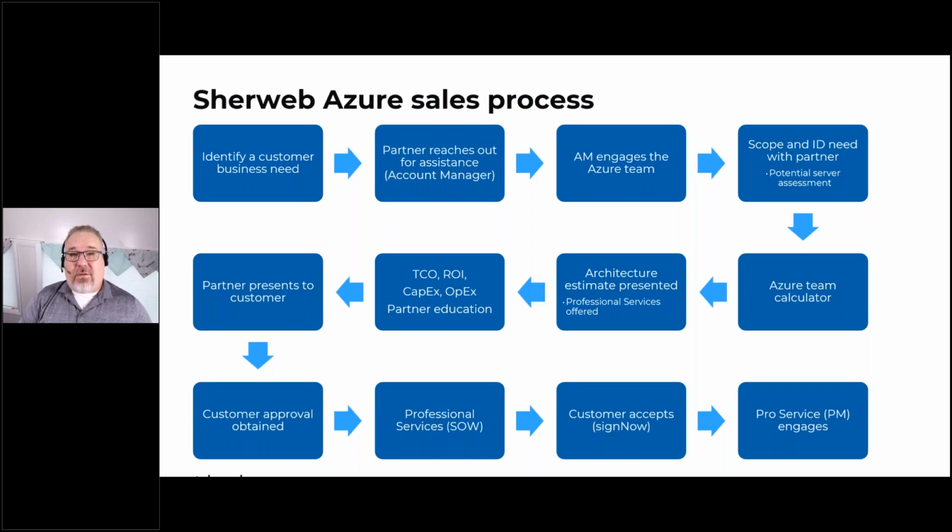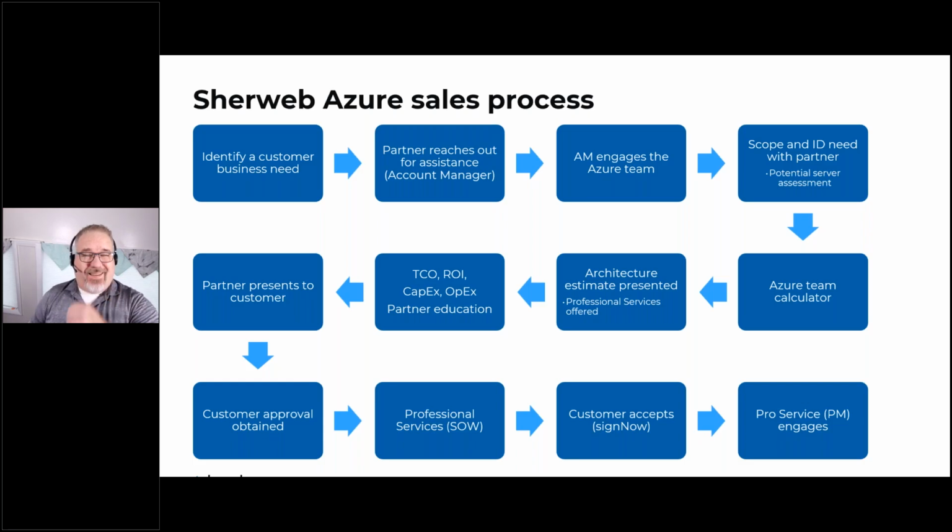But what it will do is it'll start to sense what's happening out in the customer's environment and give you a good idea at the end. If you can run it for a week or 10 days, then at the end of that, you can get a nice report coming out, which gives you a pretty good idea of what their workloads would look like in Azure. And we'll do that with you. We can walk through the process and we'll guide you and hold your hand from end to end, no problem at all. So we scoped and ID'd it, and then we go to a partner presents to the customer.